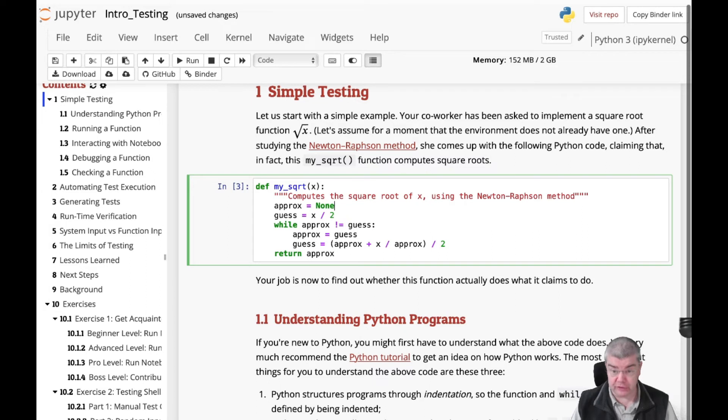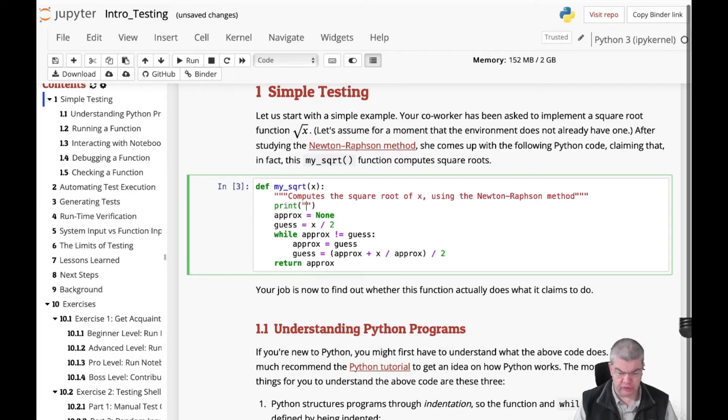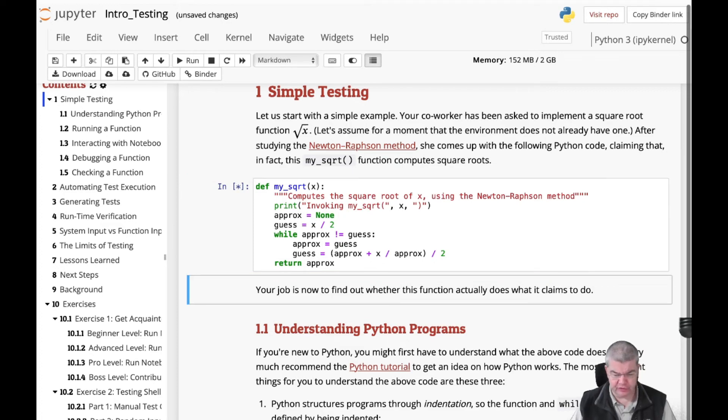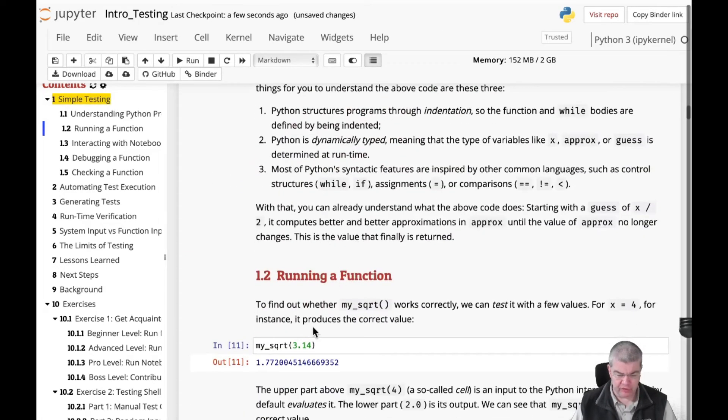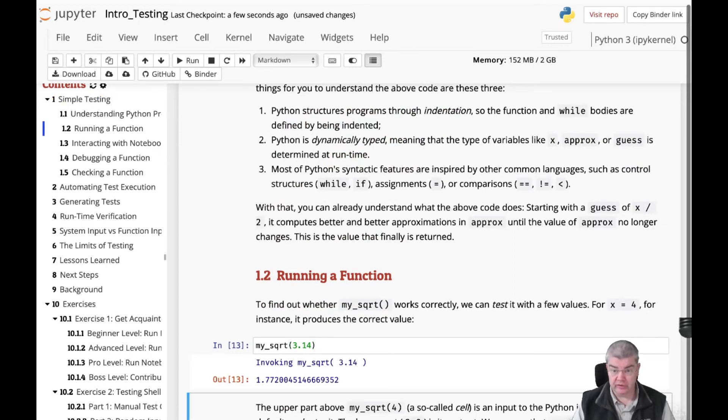But one thing you will frequently do while editing these functions is you're going to insert debugging statements. So for instance what you can do here is print my_sqrt. And this print statement takes multiple arguments. So we can for instance go and say okay I am now invoking my_sqrt(x). So this is a very simple thing. So here we go again we send the definition in here. And now when we invoke my_sqrt every time that we invoke my_sqrt then this will actually be output. Which is a great way to, well a very simple way of debugging of course. And a great way to get insights about what's happening within an individual function.